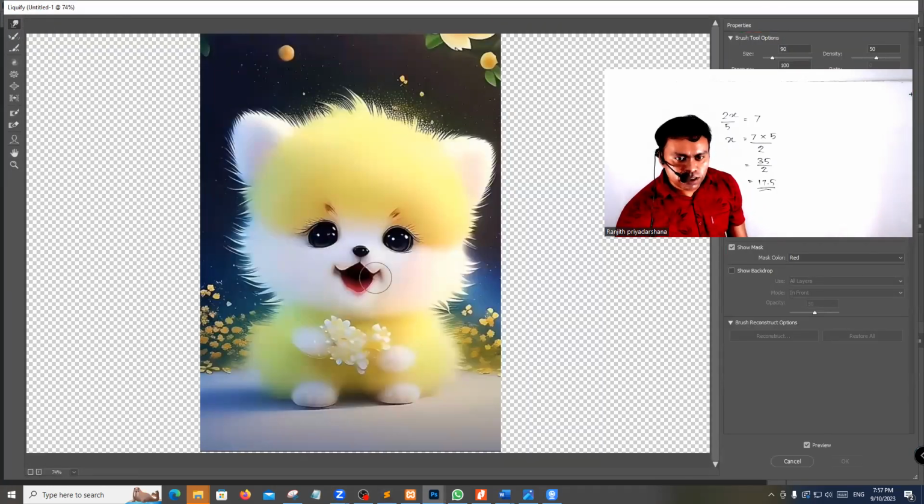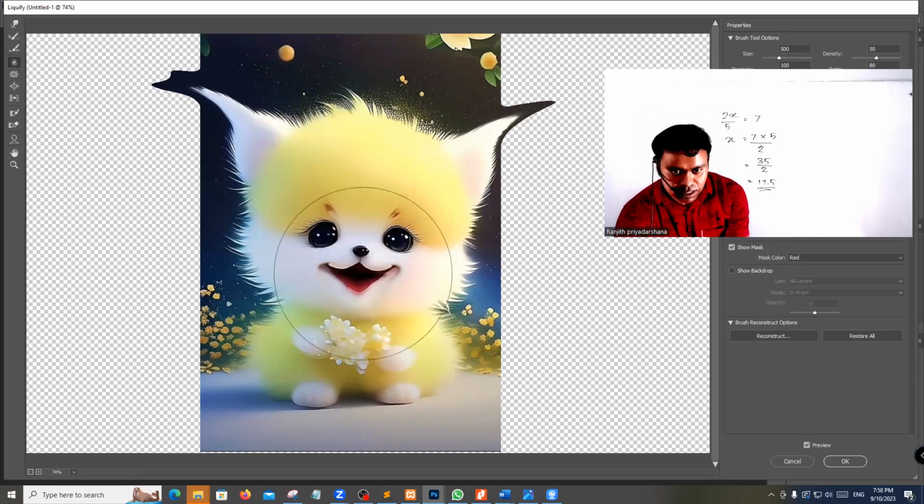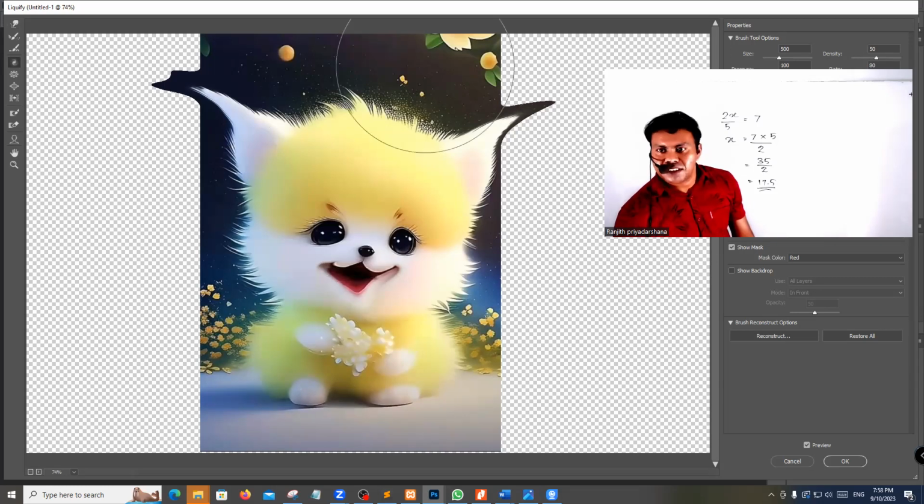By using this liquify, you can make it smile more. Nice. It's now a meme. If you want to make that Master Shifu from Kung Fu Panda, right? Like this. But sir, the colors are orange. Yes, and yellow. You can twist it a little. There is a way of twisting it. Okay, so like that, you can modify.